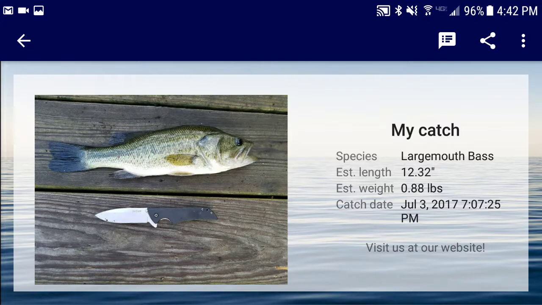So, okay, let me go back. All right, I also wanted to mention there are many other functions contained within the app. For example, you can remeasure and weigh your fish, change the species, add a trophy for striped bass, change the picture and picture size, disable the guidance pop-ups, etc. I would suggest that you check out some more in-depth videos I have on my YouTube channel and on my website under custom features.